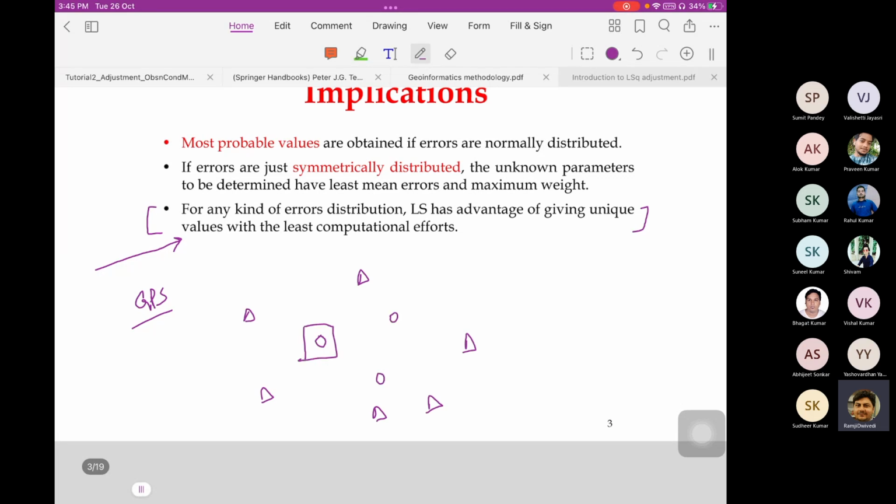So the location of these 3 points has to be given in an optimal manner. And the optimal value of the position of the rover receiver within that box is given by the least square solution. The problem is very simple. You have a network of stations around a place and you want to strengthen this network by 3 more GPS stations, but you do not know the location of it. Where do you place it?